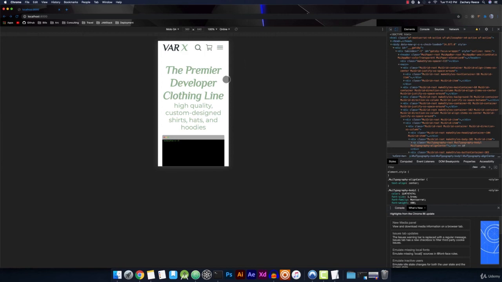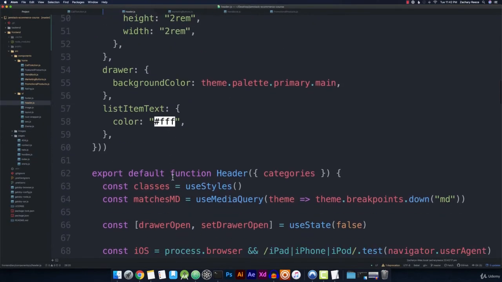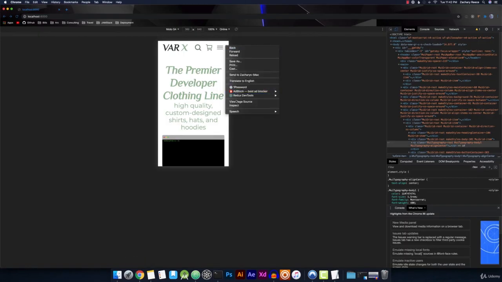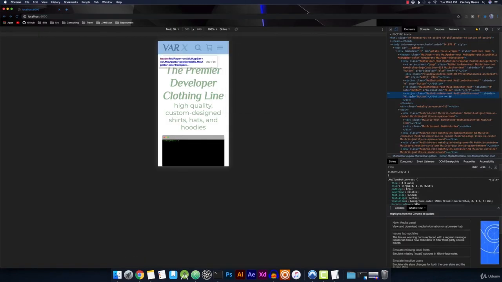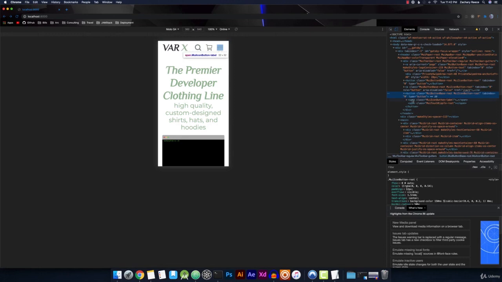Just one last thing that I'd like to nitpick. I think that these are probably just a little too close to each other and probably a little too much space here on the sides. So what we can do is that's actually coming from, if we inspect that space here, and let's go ahead and go up rather. Here we go. So you can see that those green boxes on the left and right sides, that's actually a bit of padding, and that's coming from the toolbar.